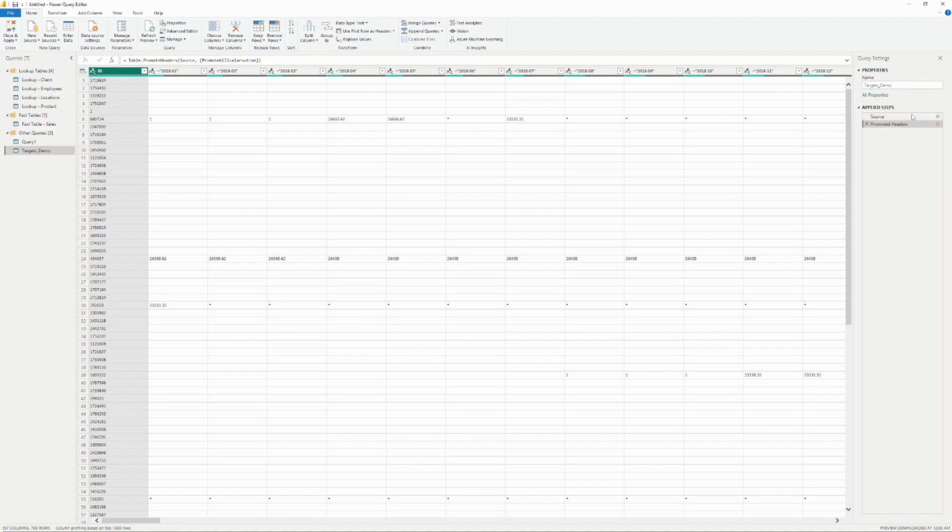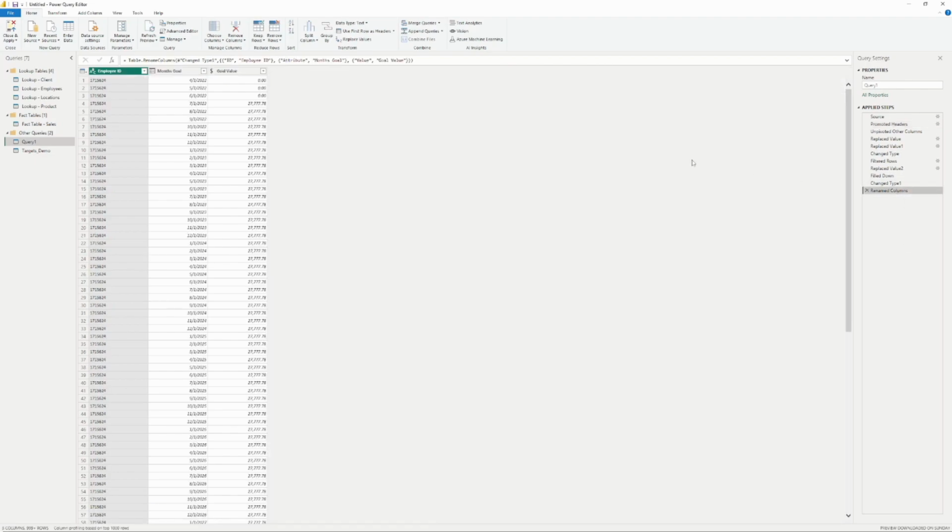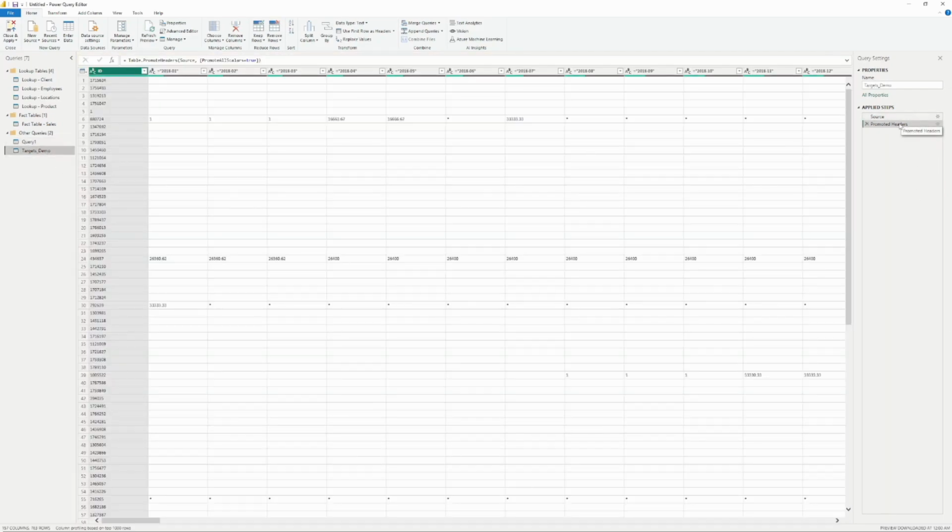So over here on the right side, these are the steps that we're applying throughout our query. Again, what I said in that first video about the steps that we're applying to our data before it's even in our model, that's what these steps are, right? So this is the original data file, but this data file never makes it into our model. This is what makes it into our model, right? So these steps are a flow from top to bottom of what we're changing and transforming within that data and what our end file is going to look like. So let's walk through how to transform this file, what some of those steps can do, and how we can go through it.